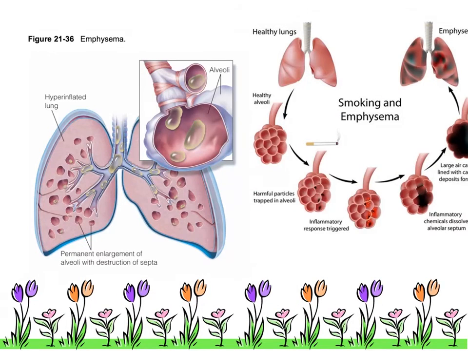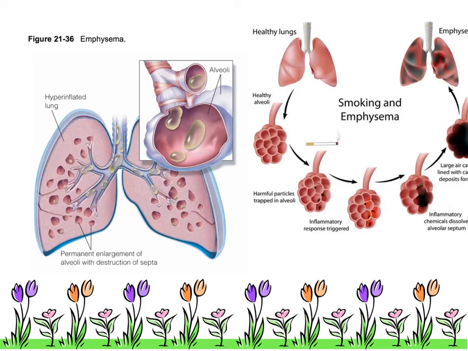Here we have the patient who has emphysema. So rather than just the buildup of secretions that we see in the patient who has bronchitis, we may see that, but more what we see is that there is permanent enlargement in the alveoli. And not only is there enlargement, but there's destruction of the walls of the alveoli.